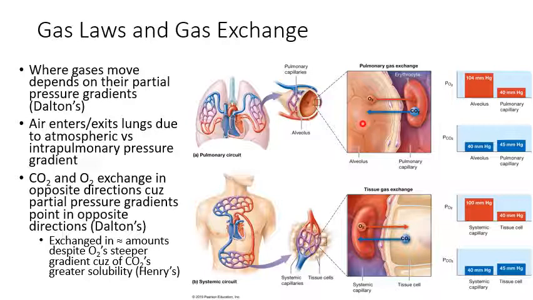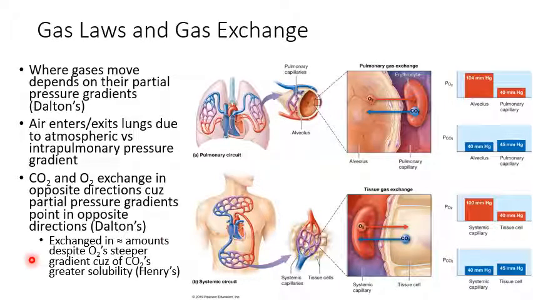That is explained by Henry's law. So carbon dioxide is very soluble in water, and this is a wet respiratory membrane. So it's very easy for the carbon dioxide to cross it. Oxygen has a much lower water solubility, so it's a lot harder for oxygen to actually get across the respiratory membrane than it is for carbon dioxide. So that's how you can get both of them moving across in significant amounts, even though they have different pressure gradients. And the way the pressure gradients point for the partial pressure for each is what determines what direction each of those gases is going to move.